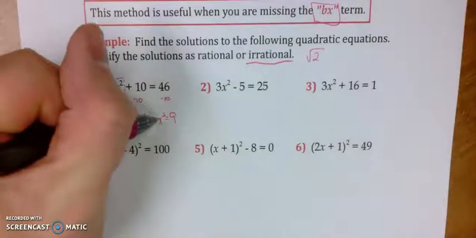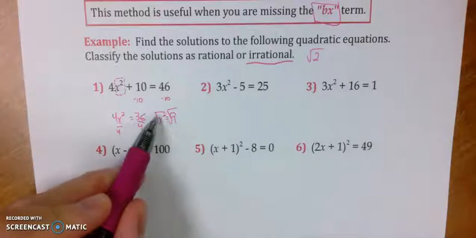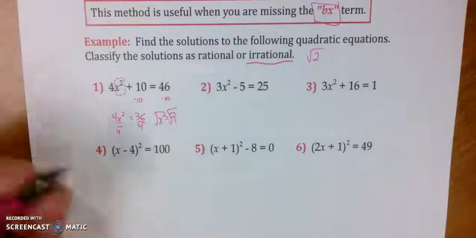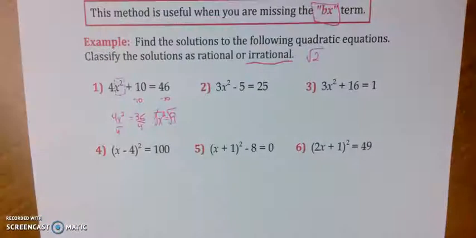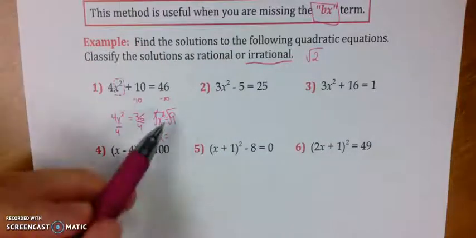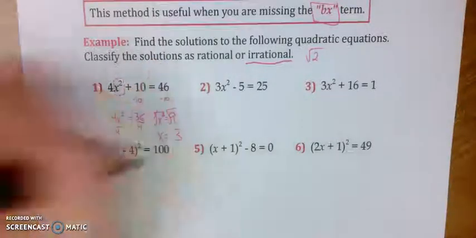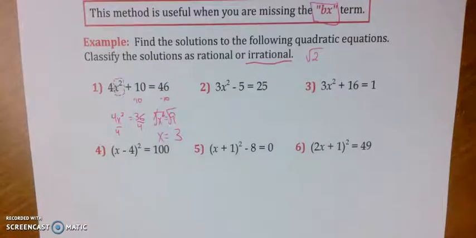So now I need to take the square root in order to get rid of my exponent here. A square root will nullify a squared, so those cancel each other out. Then I'll be left with a plain old x. And I have to figure out what is the square root of 9. Well, the square root of 9 is just 3. Well, here's where I have to be careful.